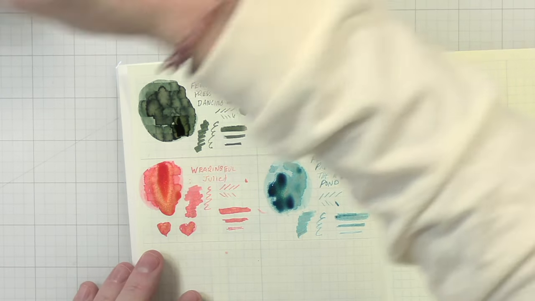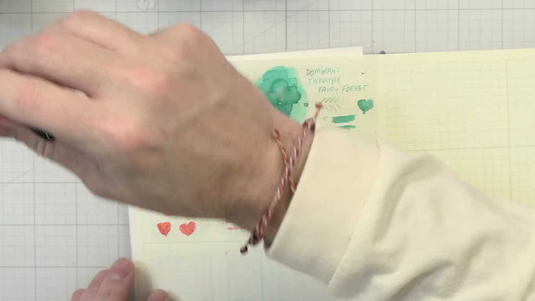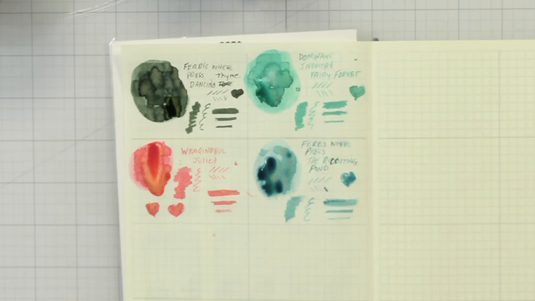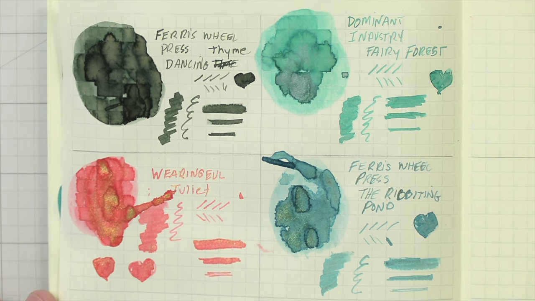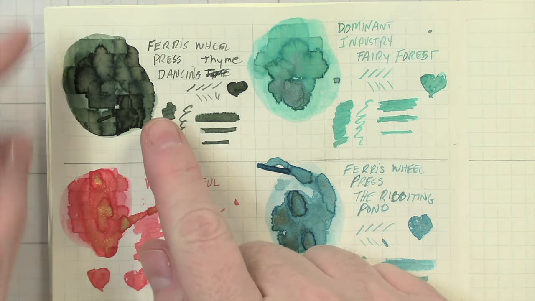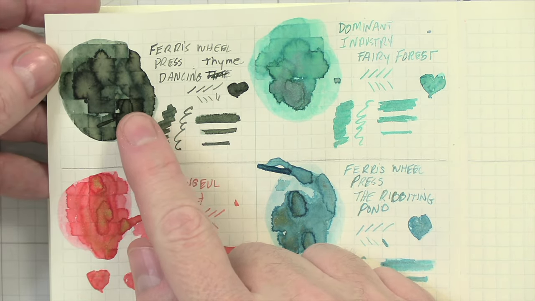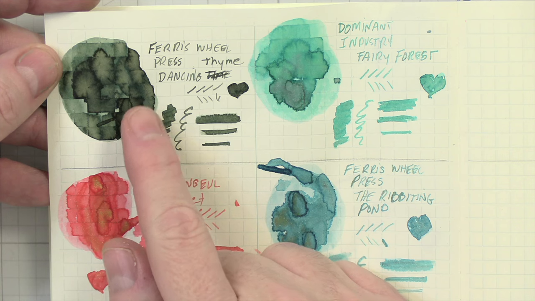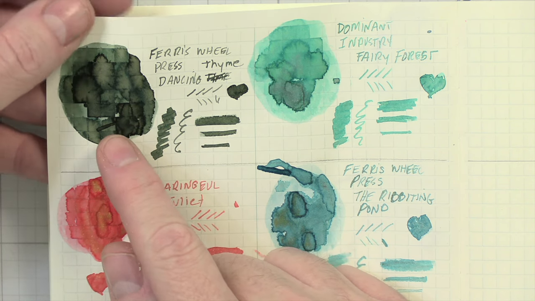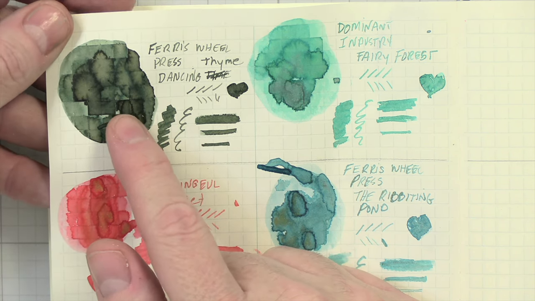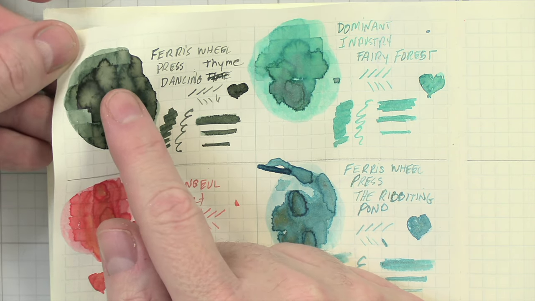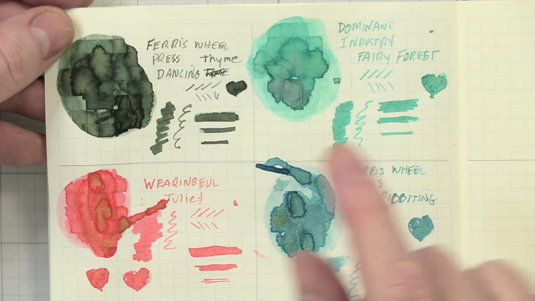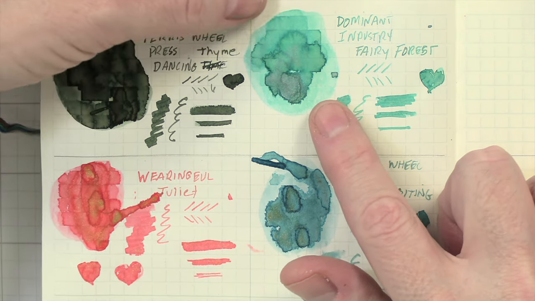So there we go. So what I'm going to do is I'm going to give this time to dry. I'll be back to show you guys what these look like. And then what we'll do is we'll take a look into my planner so that you guys can see what that looks like. Okay, so this has had time to dry. As you can see, this is the Dancing Time by Ferris Wheel Press. This is coming out on April 5th. It's a very nice olive green. It shades really well. It also has like some touches of pink in here.